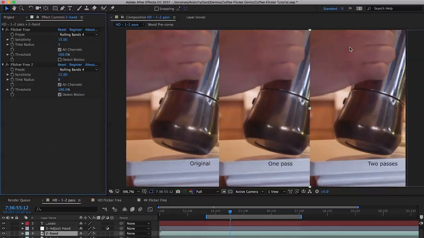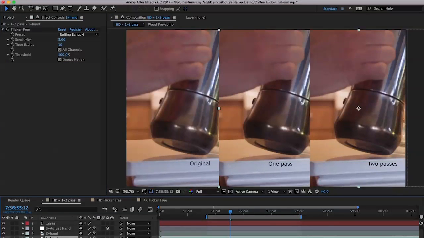Now, if I had, again, that bride moving her head quickly, I really need to have the detail back. And in that case, the two-pass approach might be better. I might be willing to sacrifice a little bit of flicker reduction in order to keep the detail on the bride's face. But you know, what's acceptable and what's going to work is going to vary depending on the footage and exactly what's more of a problem. And so these are the ways to deal with these problems. Again, either applying 2 passes or 1 pass.